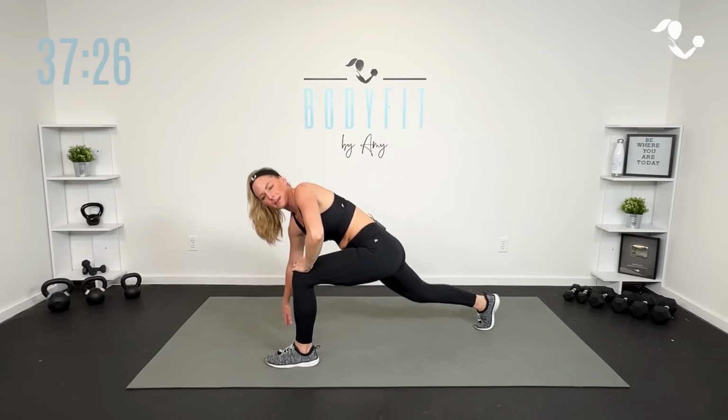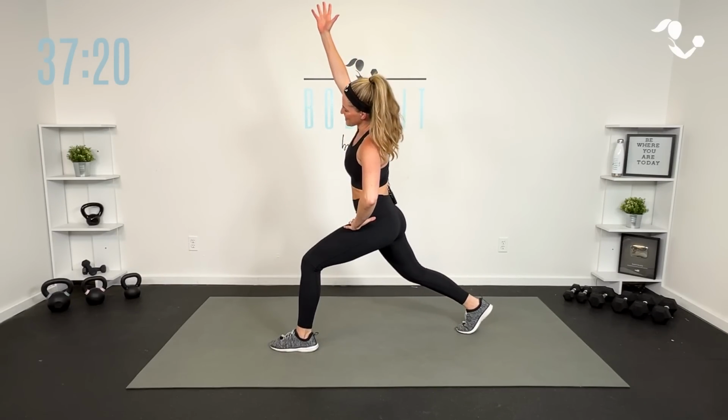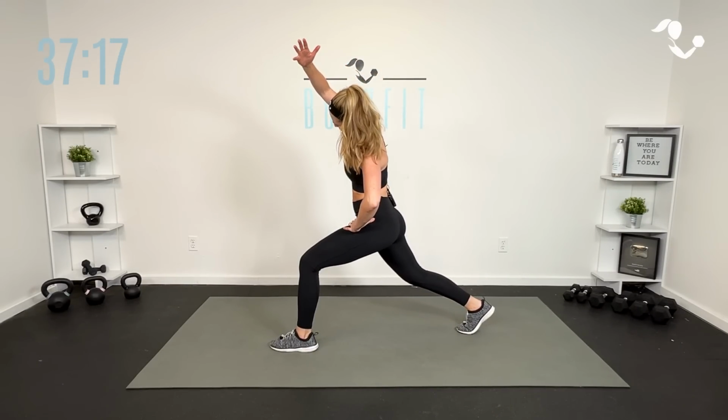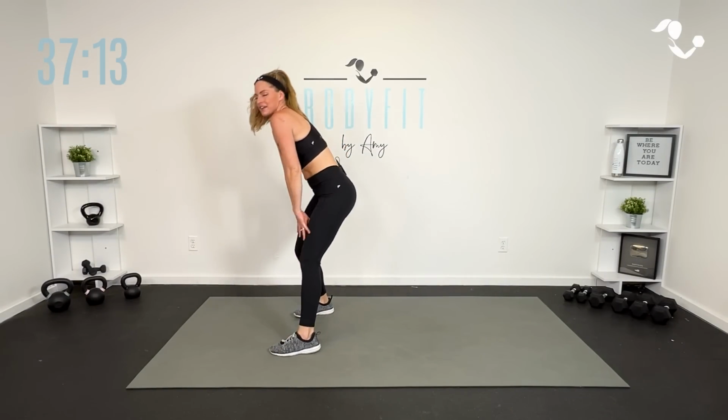And then slowly bring it up. Drop the knee. Woo! Already getting that heart rate up, right? And then stretch it over. Step it in right here. Take it flat back down. Round it up. Tap and reach across.